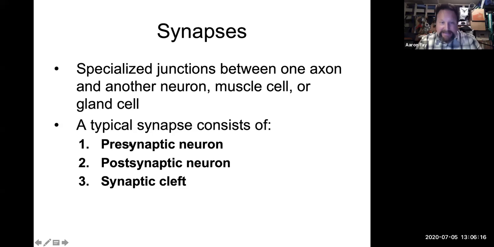The presynaptic neuron. Remember, a synapse literally means a space. So the presynaptic neuron would be the neuron going into the synapse. So this is the space. You've got one cell over here and one cell over there. So the presynaptic neuron, its axon is going to the synapse. On the other side, you have the postsynaptic neuron, the cell receiving the information. What part of a neuron receives information? Either the dendrite or the cell body.